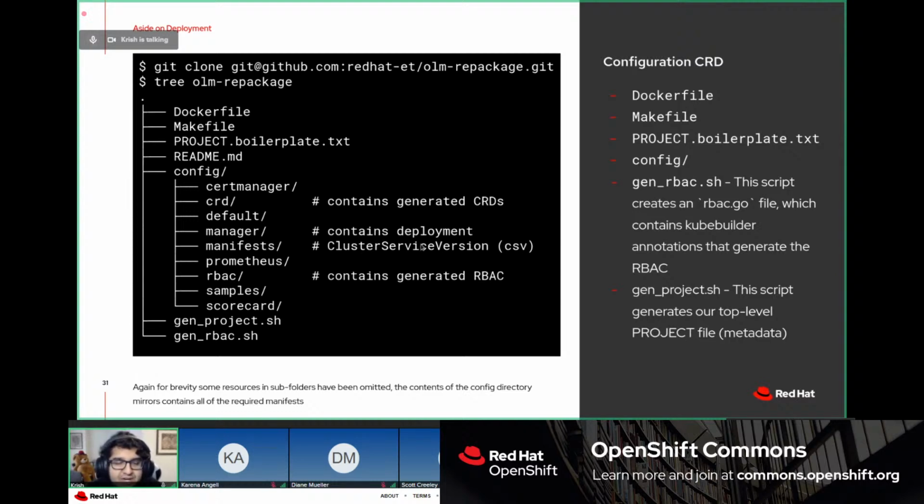The manager contains our deployment. Manifests defines what our CSV, our cluster service version, looks like. And lastly, within the RBAC directory, we have all of our generated RBAC manifests, which is related to the gen RBAC script. This script will create an rbac.go file, which contains all of our KubeBuilder annotations that are used to generate the RBAC during the build process.